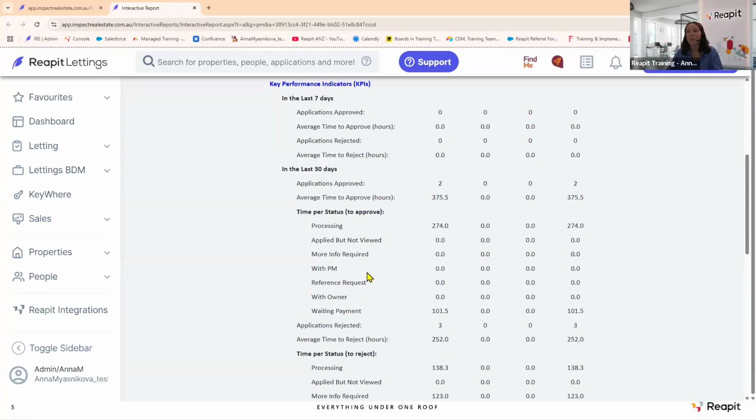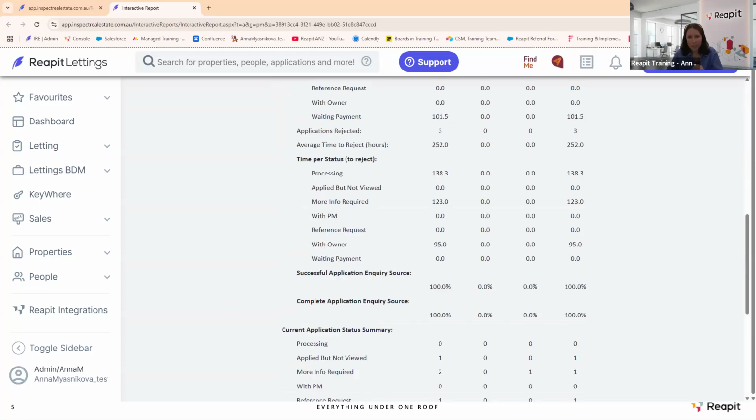What automation is set up? So if the statuses are not used correctly, chances are the days on the market are getting bigger, which is not something that we want. Chances are that the messages are not being sent out correctly. Chances are that the team is spending more time than they would have to if they knew how to use the statuses. Something that I would strongly encourage you to have a look at from the management perspective. So set up your automation, bring them to your meetings, discuss this with your team to influence that.